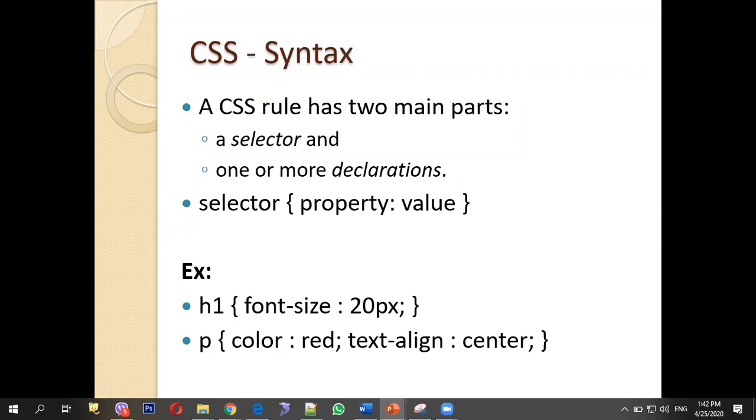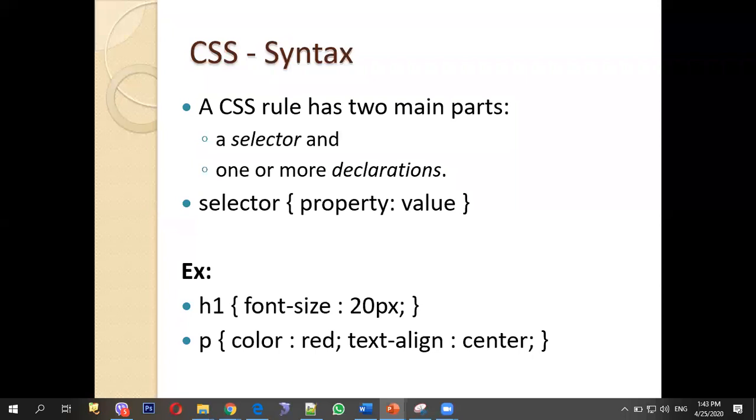For h1 by default, whenever you write h1, heading 1, in HTML, then whenever you load your page you will get the font size and the effect in a permanent way. If you want to override that default feature of h1, you can add properties like this. h1 is our selector, font-size is our property, and this is the value, 20 pixel. You want your h1 to be shown with a font size of 20 pixel.